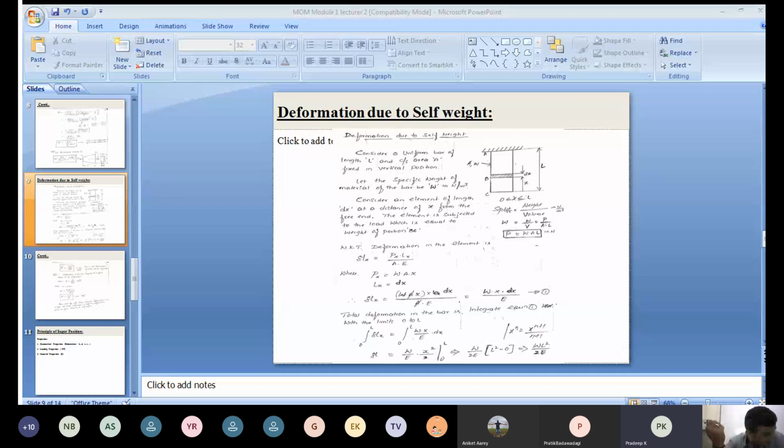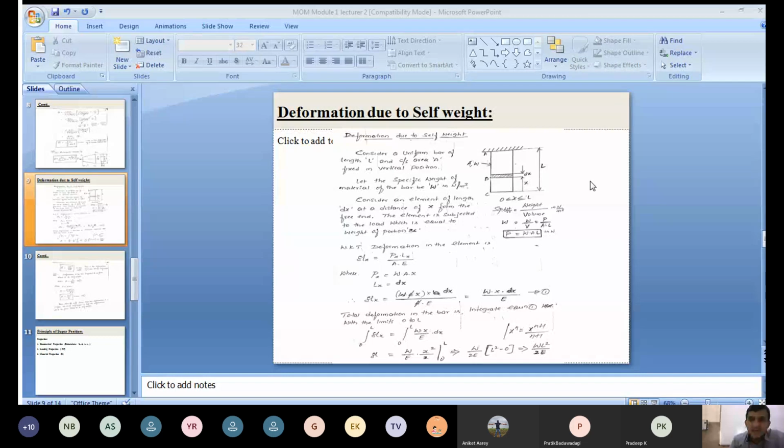Yes, sir. Mass density is nothing but mass per unit volume. Weight density is nothing but weight per unit volume. Weight density is also called specific weight, right? Relative density means the density of a substance to the density of a standard substance. Standard substance, what you consider as water. Okay. Now I will not go into detail about that one. Here I concentrate only on specific weight.